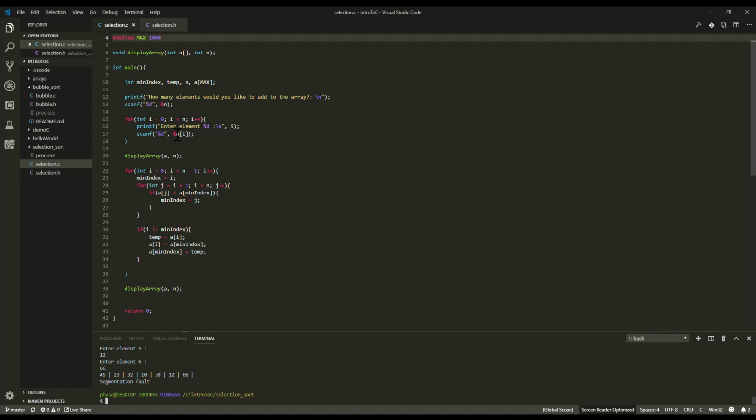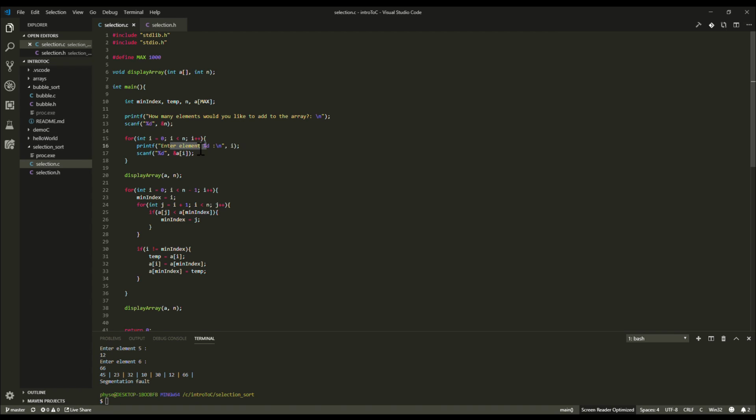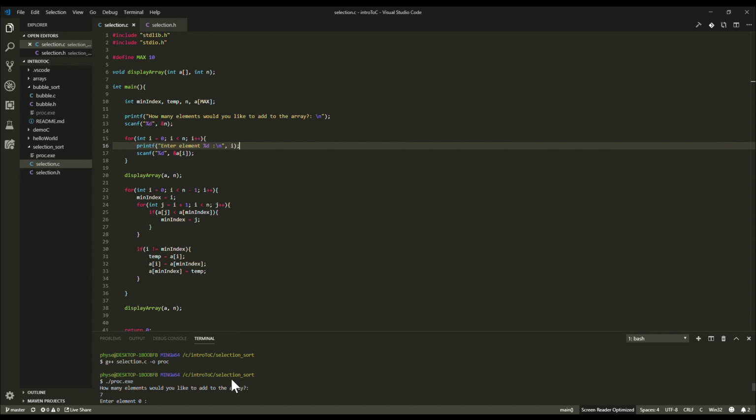Well, yeah, this is the problem here. It has nothing to do with this memory up here. This was fine at 10. Let's go ahead and save that. What's going on is we're saying how many elements do you want to insert in the array, and we're saying 7. Well, let's do some dumb counting here, Evan. 0, 1, 2, 3, 4, 5, 6, 7. That's 8 elements. What the heck?